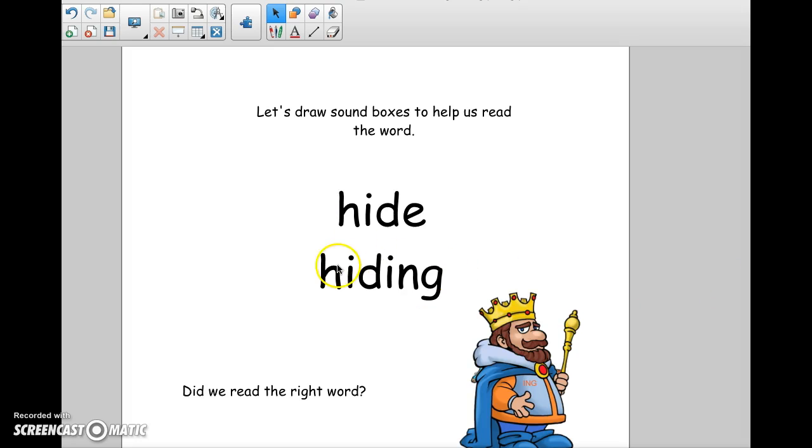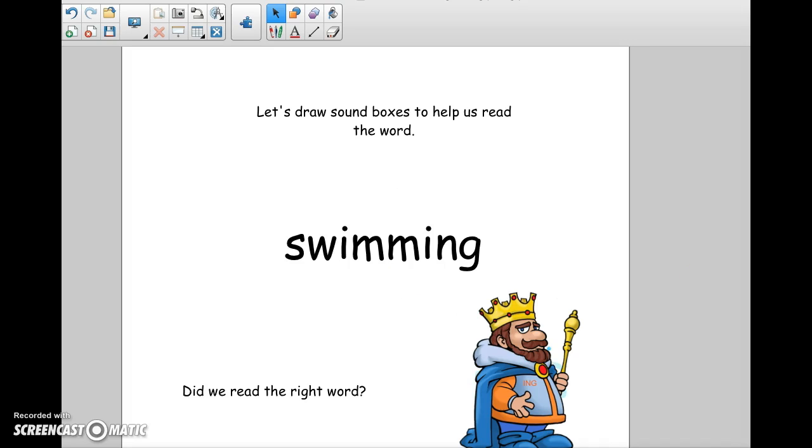So we did it with a couple more words like hiding. And then we did another one that didn't have pushy E in it, because not all of them have pushy E, obviously. So just something that you might want to do at home that I always encourage in the classroom is whenever you're sounding out a word, always look for a consonant buddy to start with. Because even if they don't know what the word is, or they can't recognize certain sounds in it, if they can at least know the first sound in the word and maybe use the pictures, then they're pretty good to go. And this word has a consonant buddy at the beginning, and it is sw.